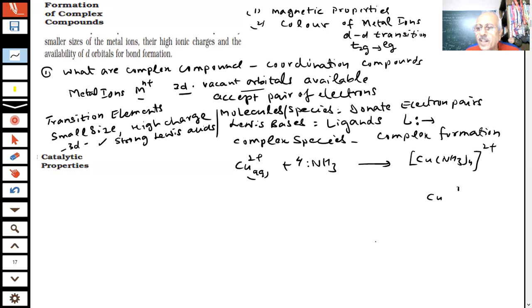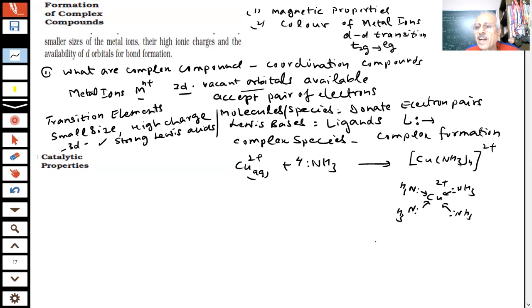But I am trying to say that you have NH3, NH3, NH3. How many do you have? Four here. So they are forming a dative bond or coordinate covalent bond with this copper 2+ ion. This is the copper 2+ ion, students. So you can see they are giving their lone pair of electrons to the copper.